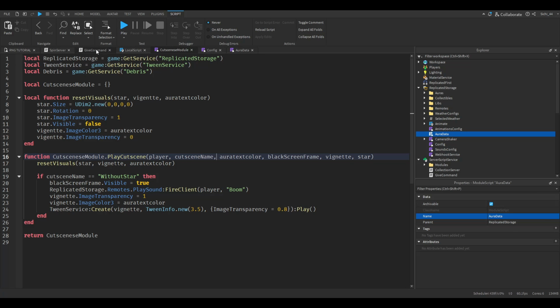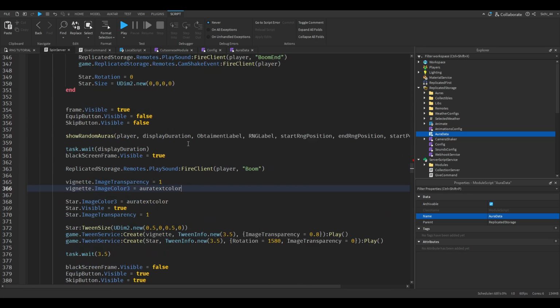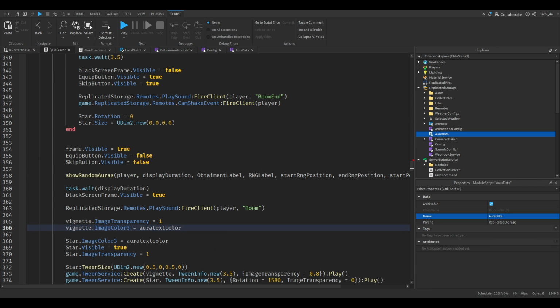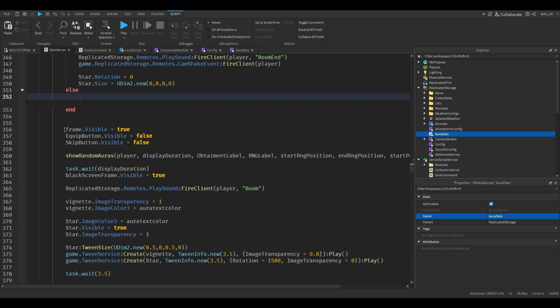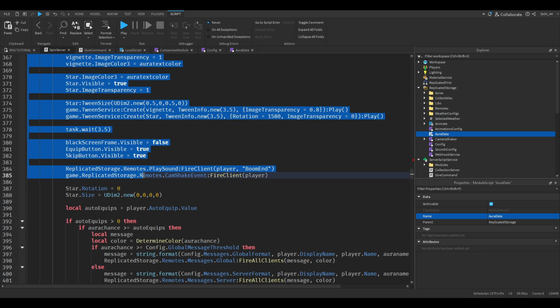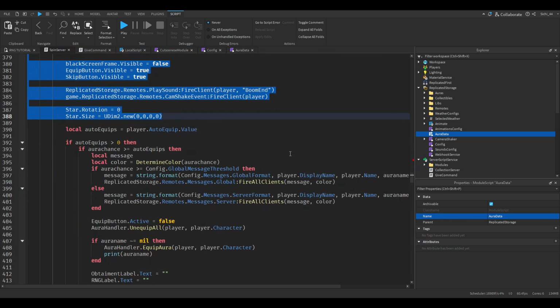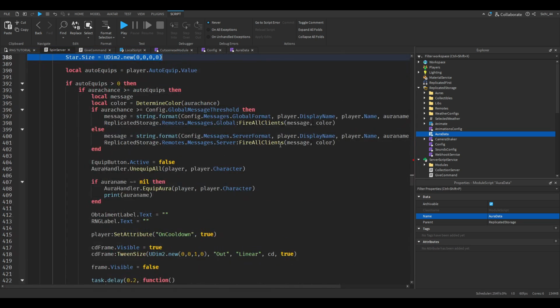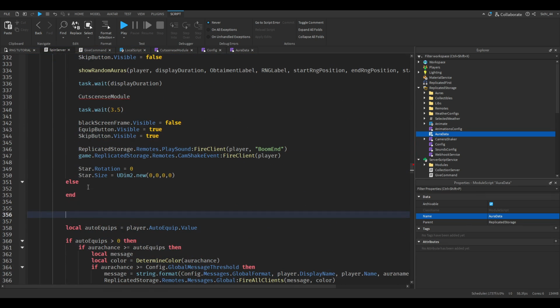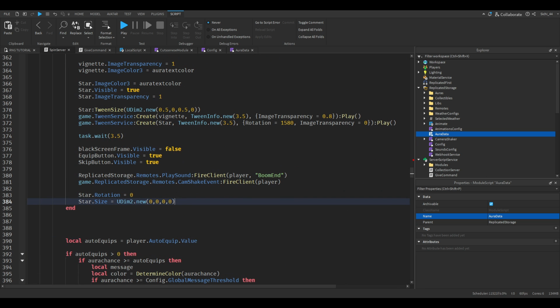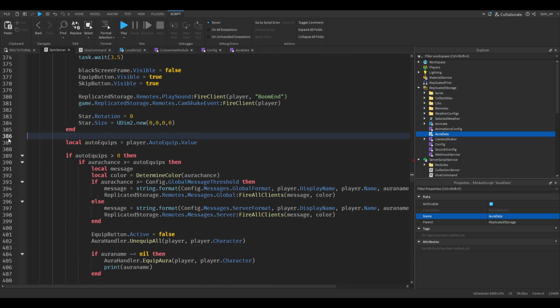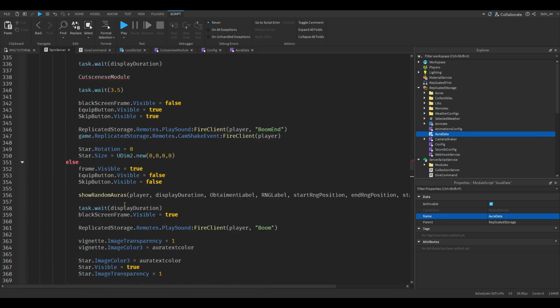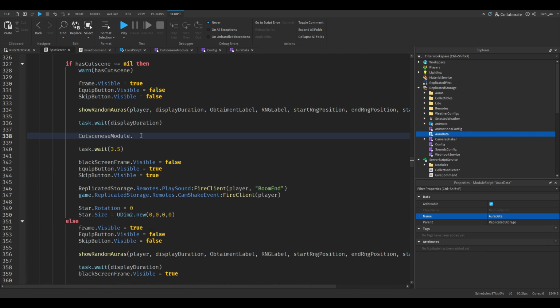So then what we want to do is we want to head back in the spin server, and actually we want to put an else statement right here. So else, and then in the else one we want to put all the previous code of this here. You want to put all the stuff here, and yeah. So then we have the basic cutscene here, and then we need to put dot play cutscene.